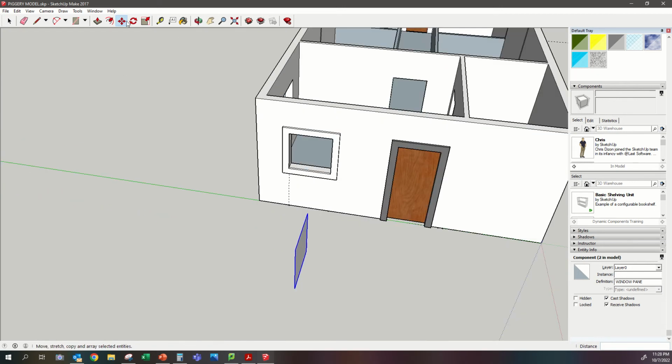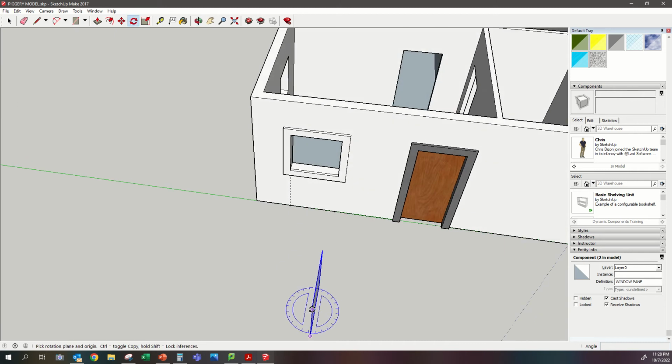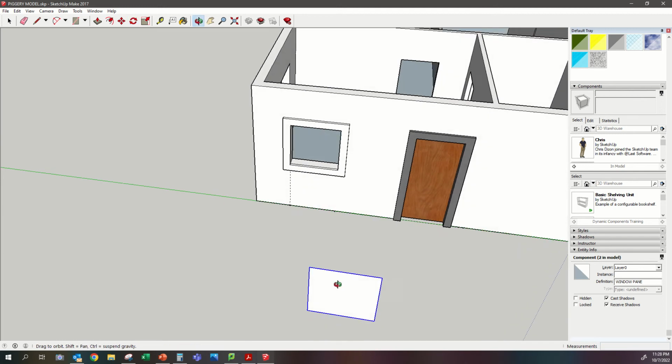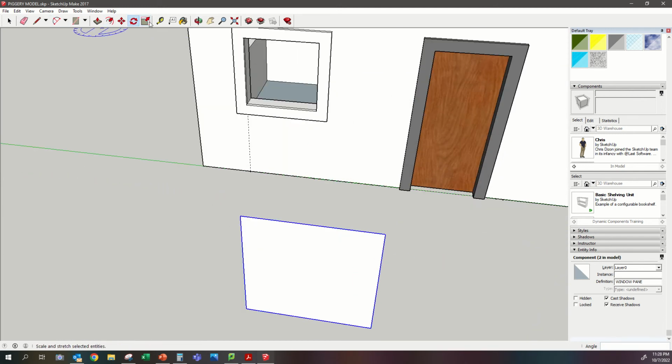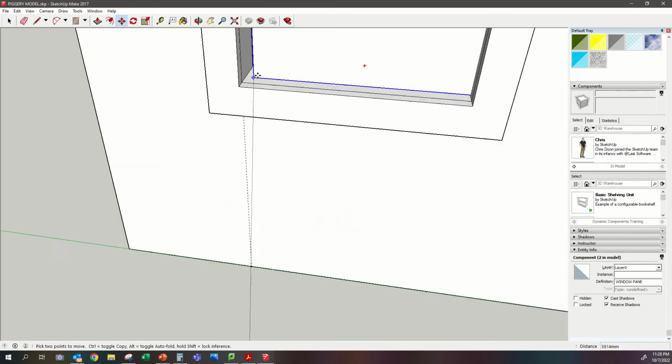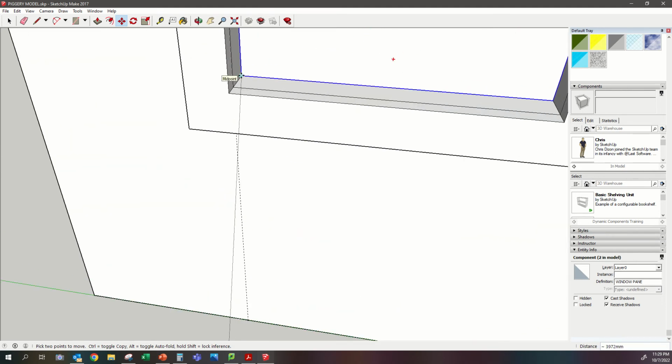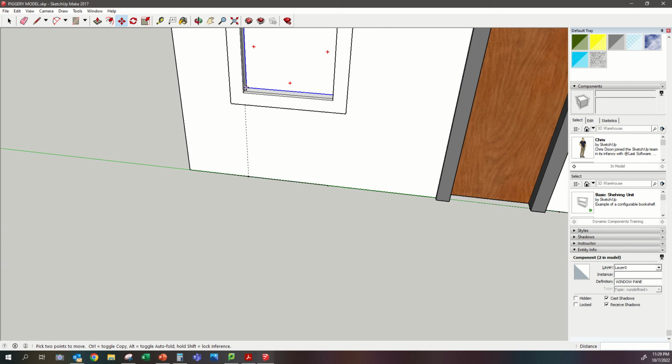And I'm going to grab my rotate tool. I want to make sure it's on blue. I'm going to click on the reference points, click on this point here, and I'm going to swing it around until it goes white. Now I can take this and just quickly move it onto the midpoint where it's blue. Perfect.